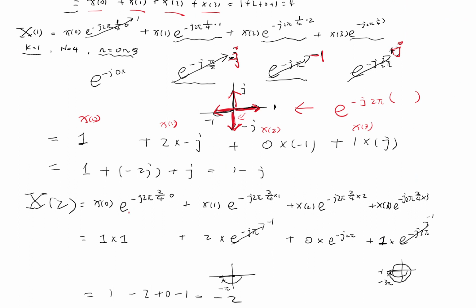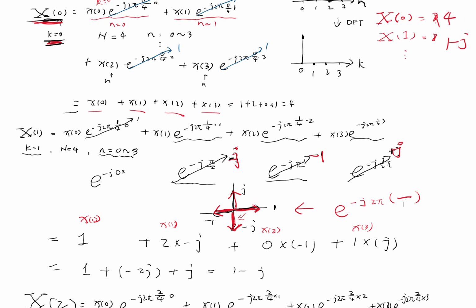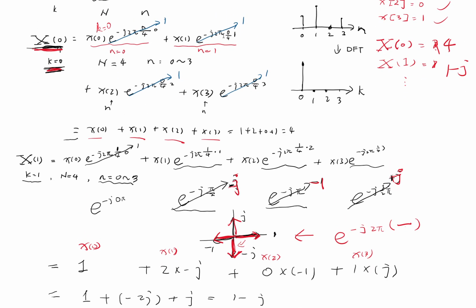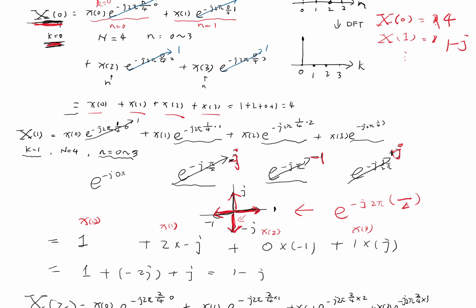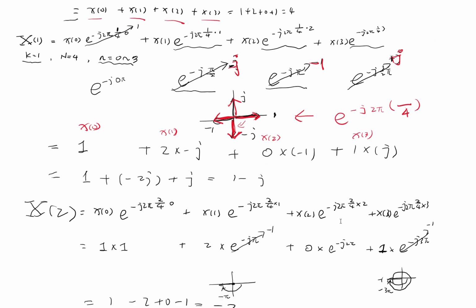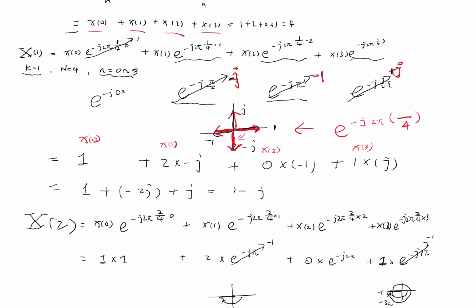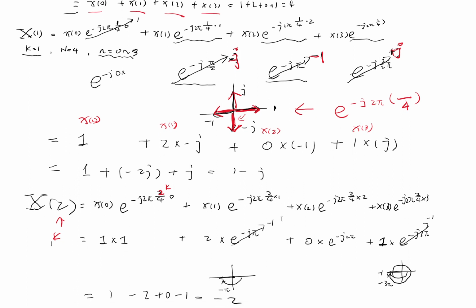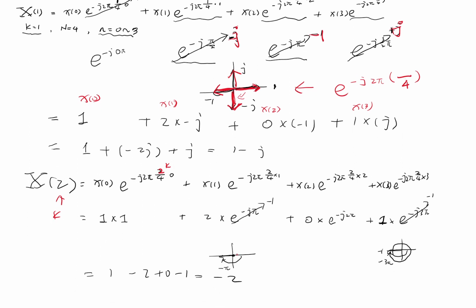Okay. Same thing for here. So you can see the pattern here. That is because the numerator on the top here is capital N, so it's always 4. This is always 4. Okay, but in this one we have another term which is a 2 here. This is the k. Okay, this is the k. So we always have k. So the first one is 0. So the first term is 0. So this whole thing is equal to a 1.